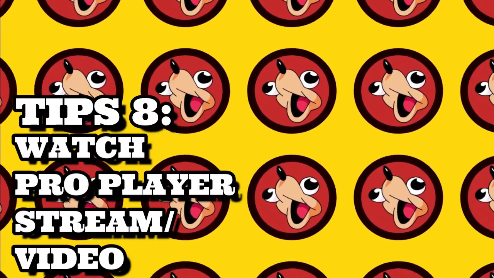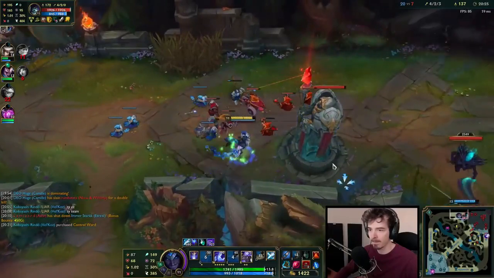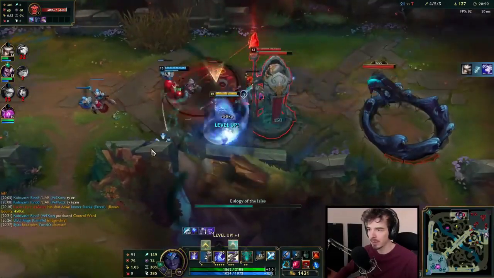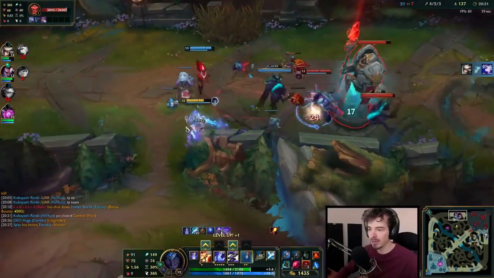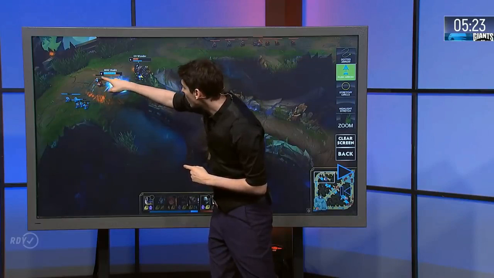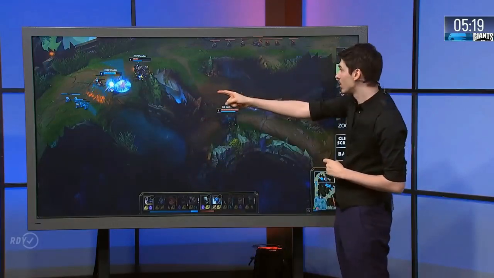Tip number 8 would be watching pro players stream or videos on YouTube, because watching the stream and analyzing their every action would be beneficial to the audience watching the streamer to implement it in their own game. Fun fact, when I was in League, I used to watch Foscrop's videos and streams because of his content and tips as a jungler, and I learned a lot from him.